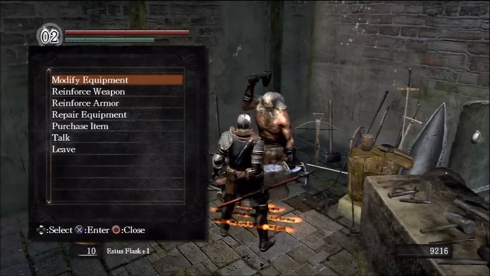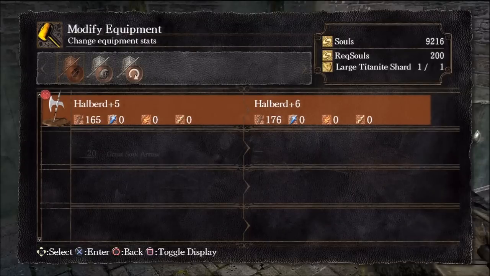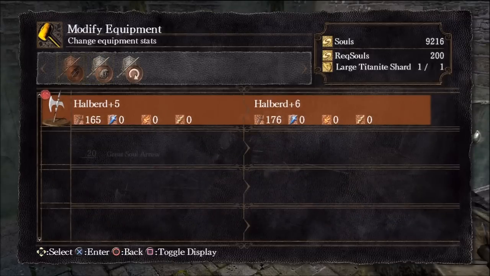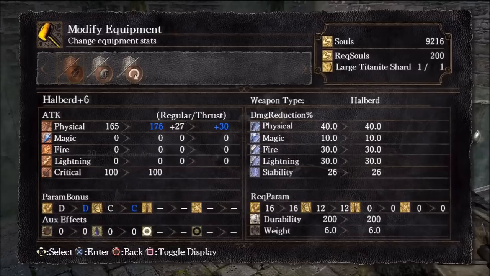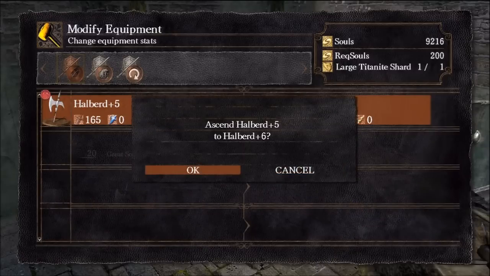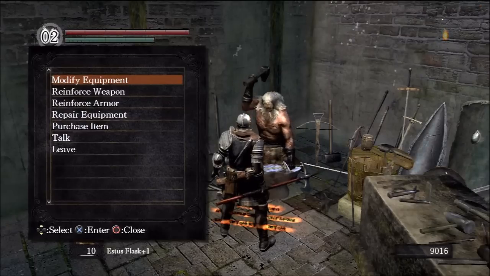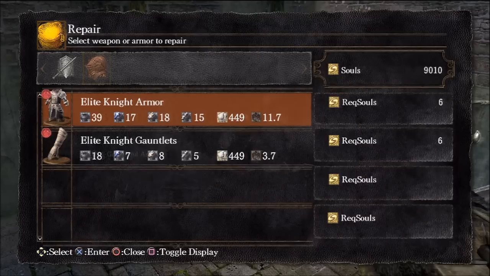Okay, now when we go to modify equipment, this little symbol right here, you can officially upgrade your weapon to +6, and you can make your weapons raw, which causes them to scale with strength. Which is, I mean, if you want strength weapons, go right ahead and make yourself a raw weapon. But I'm going to go with just plain old halberd +6. It'll increase my damage. Alright. I'm going to repair my stuff.